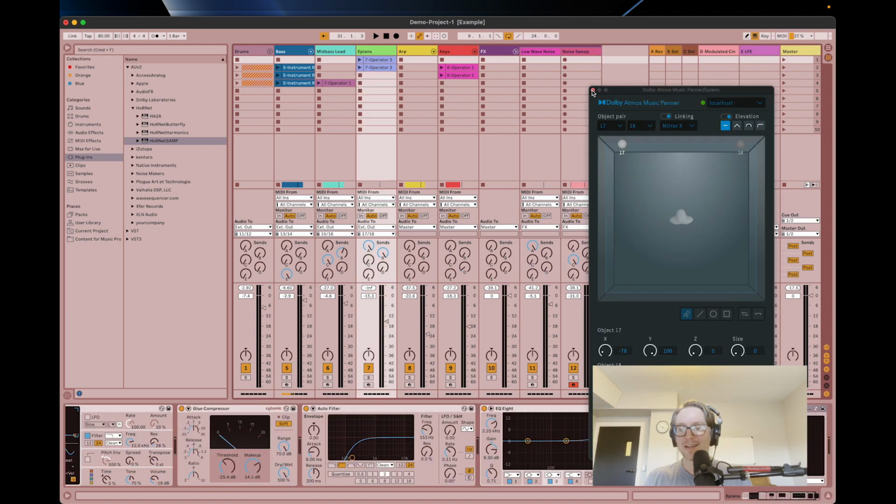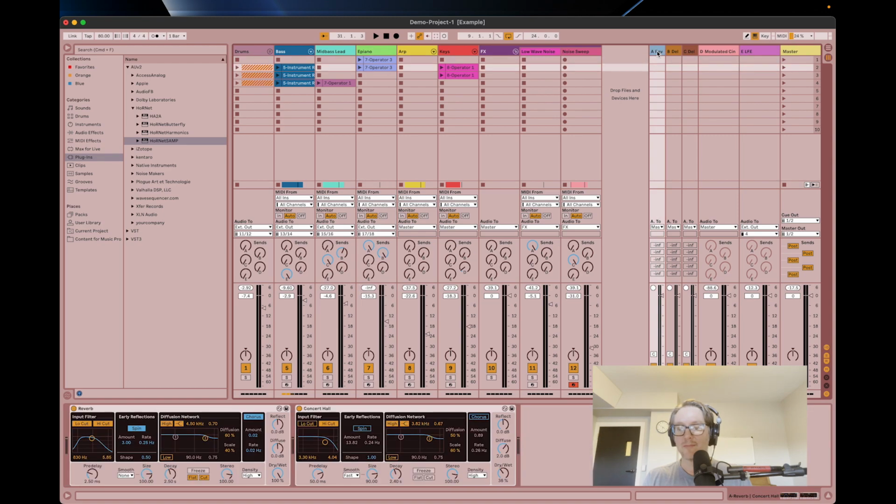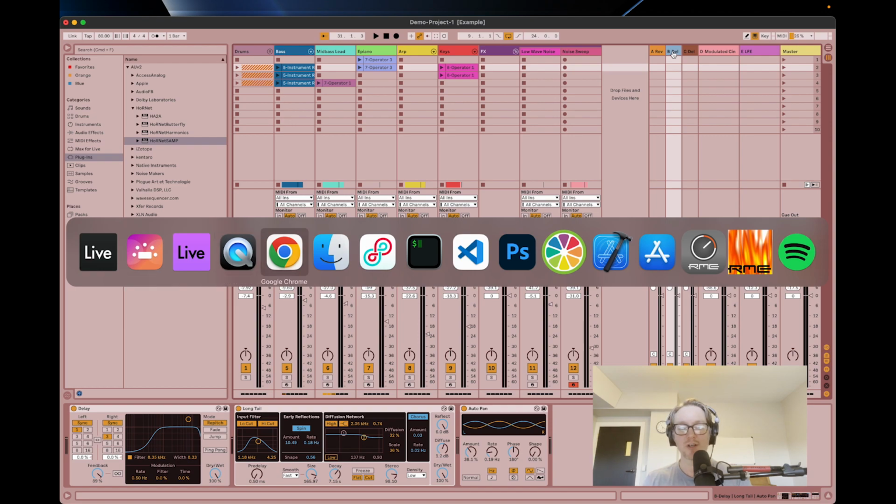So yeah, that's really the process. Again, I'm not going to go through the whole thing here, but now let's take a look at how I'm going to do this with the tool.